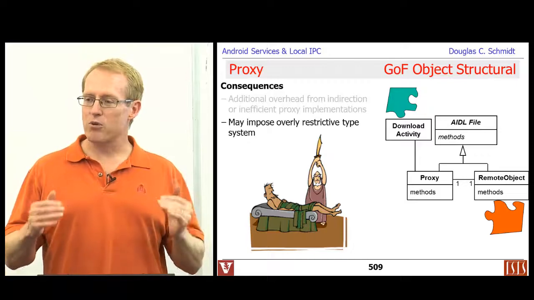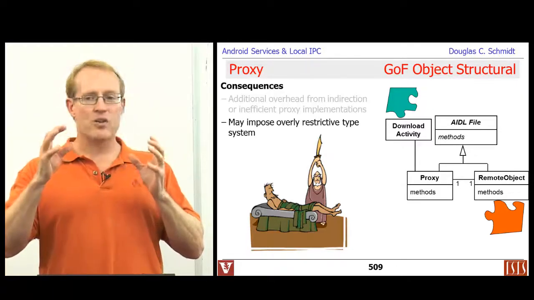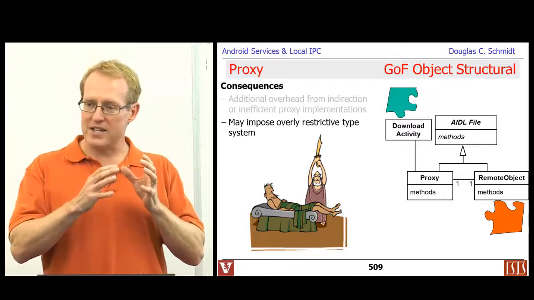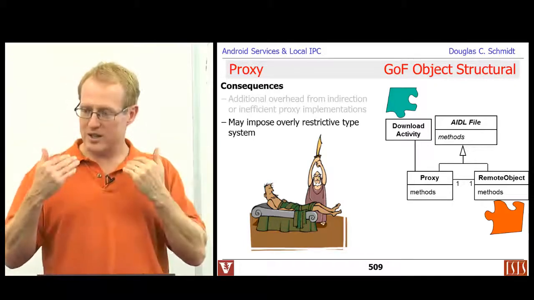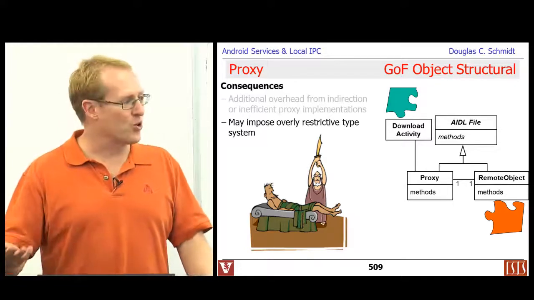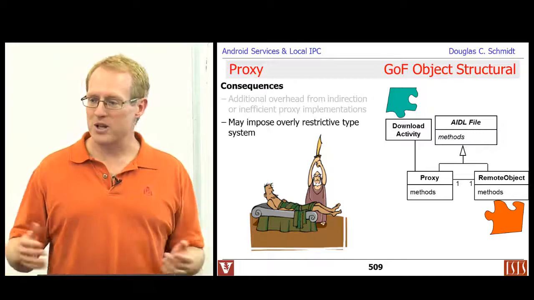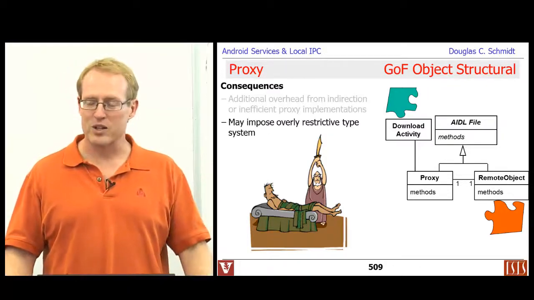So when you start using proxies, you're really saying ahead of time, these are the valid types that can be passed to methods with a particular signature. And here are the results that can come back. You're tightly coupling those things. Now, when you write normal Java code, you write normal C++ code, you do that all the time. So that's not really an unusual thing to do at one level.